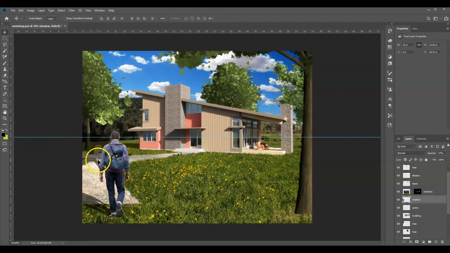Now, one of the issues is you can see the trunk sticks out, which wouldn't happen. So we just need to do a few tweaks to this tree shadow to make it look right. What I'm going to do is come with the polygon select. I'm just going to quickly select around the trunk, make it wider, it doesn't matter, and press delete to get rid of the trunk, Control D to deselect. Now I've got the tree along the grass and along the path as it might be.